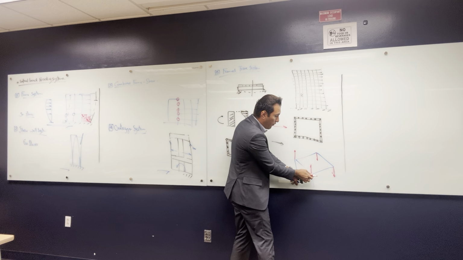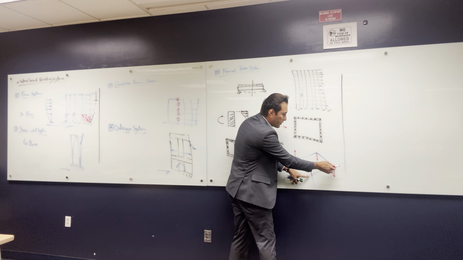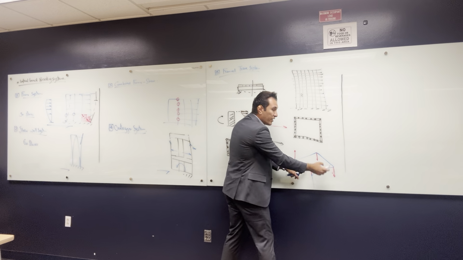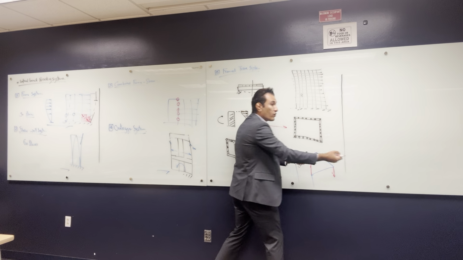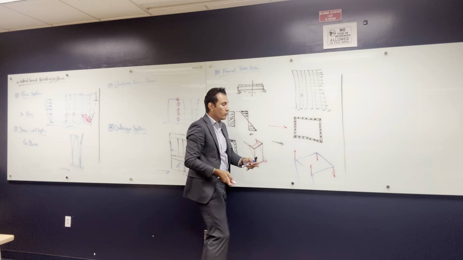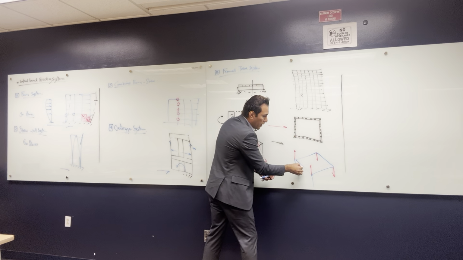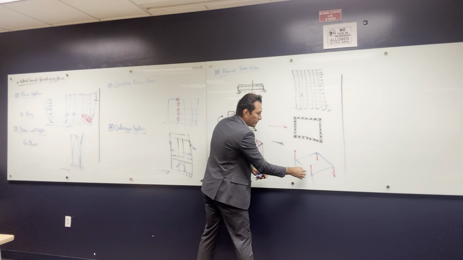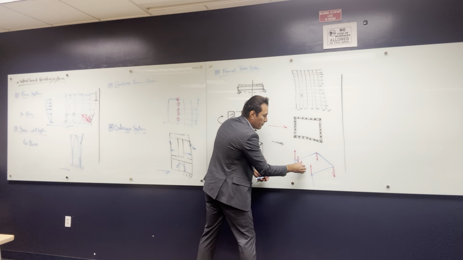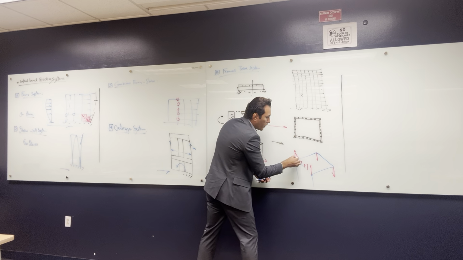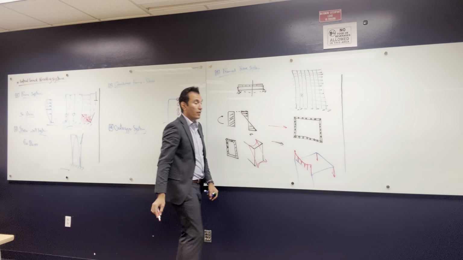Why? Because they have a lot of columns behind them and a lot of beams behind them that back them up to attract all the bending moment, attract all the stresses. But these ones in between them don't have the same thing that we have here. So this one is going to have also compression, but not the same level. And this one is the same. This one like this, one like this. And when you draw the diagram, it's going to be something like that.